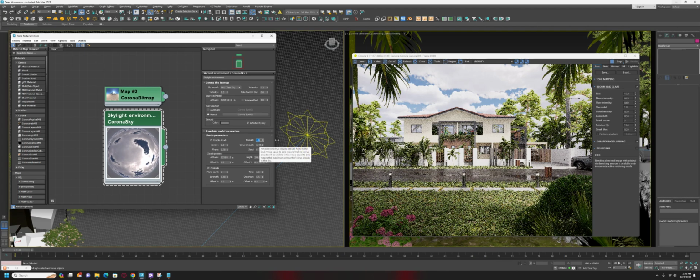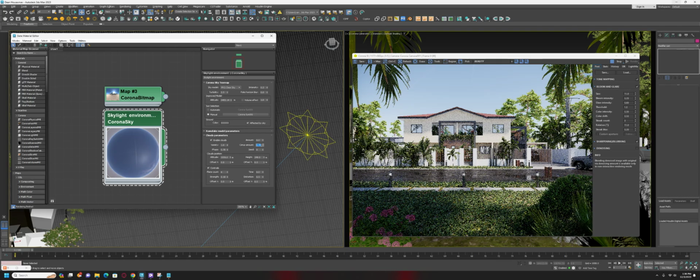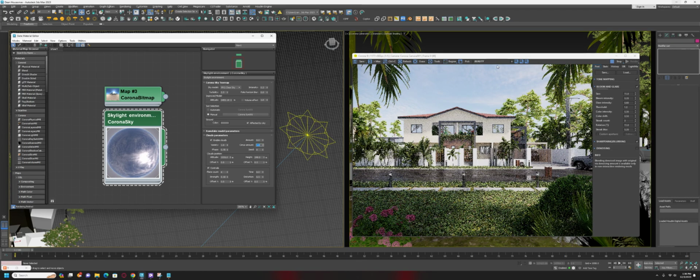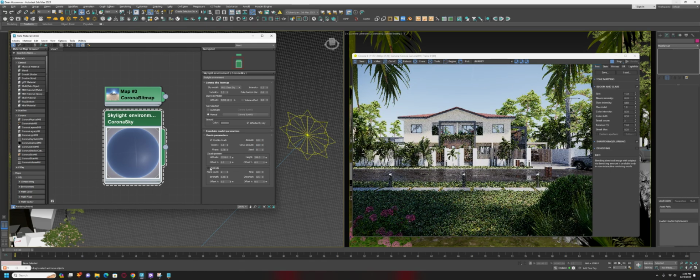Cirrus is basically how many flat clouds there are in the sky. So if we make this 0 and we make this, let's say, 1, we can see the effects of what cirrus clouds do. These clouds are very high in the sky. Okay, so if you set this to 0, we go to contrails.